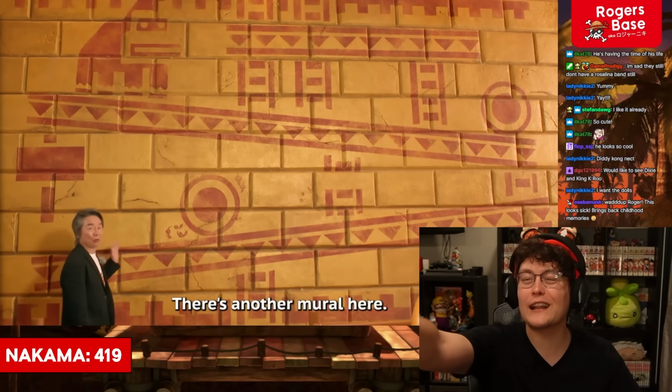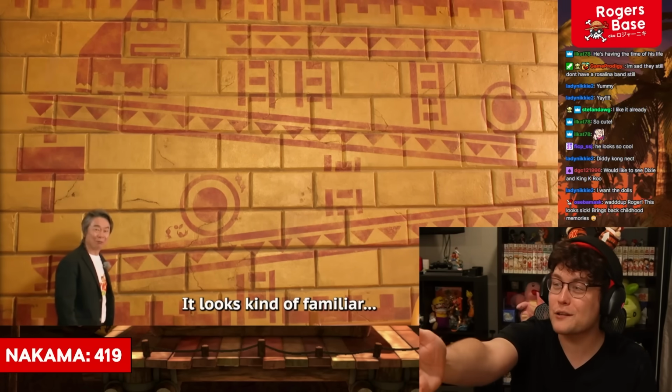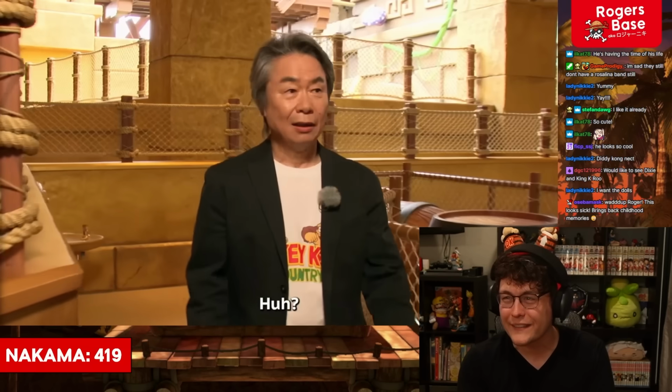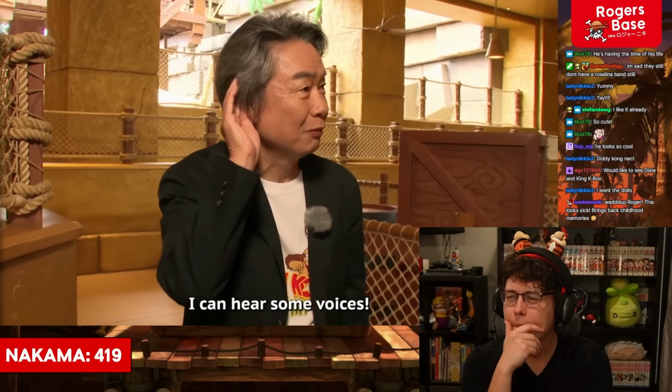Oh, this is cute too. The little hieroglyph. Oh, the poor little Pikmin. Look at the Pikmin. The Pikmin that were crushed by the Donkey Kong barrel. I love that they got Pikmin Easter eggs in Donkey Kong Country too. Oh, I hear someone talking. Who is that talking to?